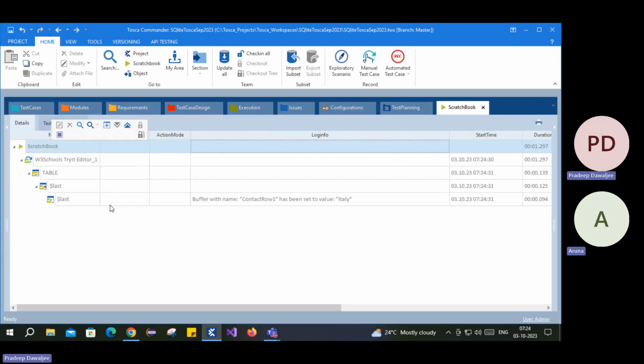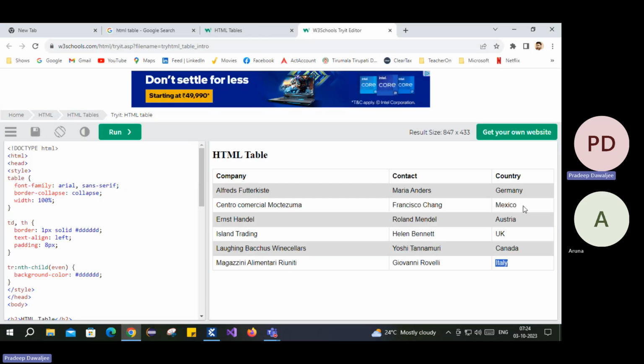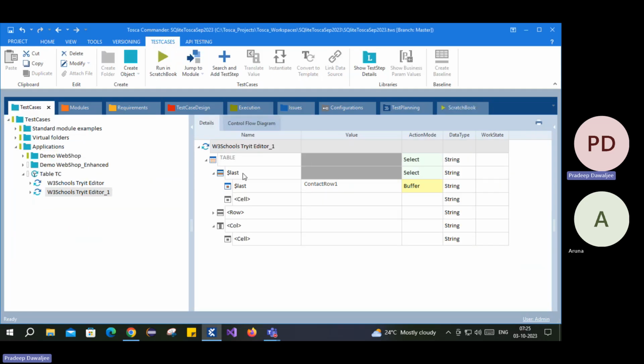Yes, some others. Sometimes you don't want to specify, or your requirement would be like, okay, I just want the last data of a table. Then you know the last data would be from the last row as well as the last column. You don't have to count the row for the last one and the column for the last one and give it. Instead, you can directly select dollar last, and then it gives us the last one. So these are some extra identifiers with which we can identify the elements of that table.